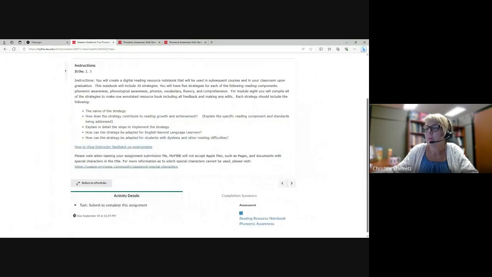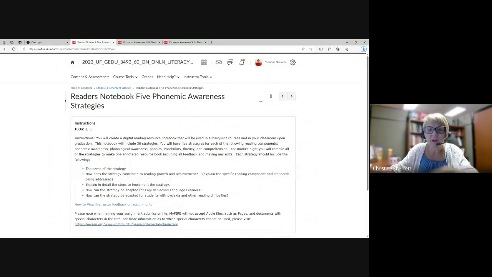One thing I want you to remember is that phonemic awareness is all about sounds. When I used these, I didn't have the kids write the grapheme or the letter, because phonemic awareness is about the sounds. You can teach phonological awareness and phonics at the same time, but I want you to distinguish the difference. Phonological awareness is all about hearing.